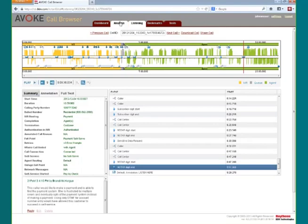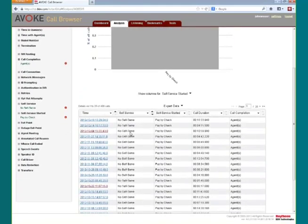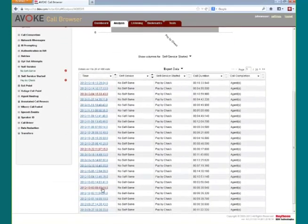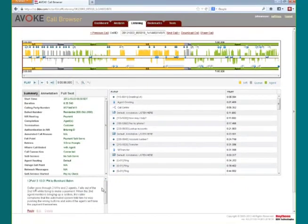Now let's go back, and of course we could now just keep going and click through a bunch of calls. And by looking at a bunch of calls, we would start collecting a little library of which of these problems occur frequently and which ones are the most important ones to go work on. Now I've selected another call in this set because this call has another interesting set of attributes. One jumps out at you right away when you look at the colors. Remember in the waveform, yellow was IVR.